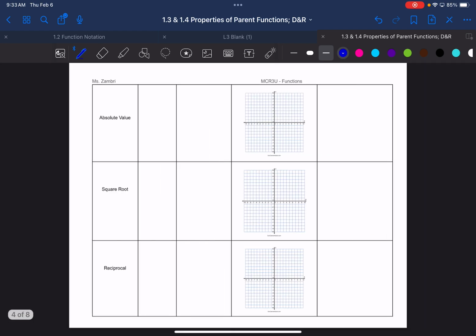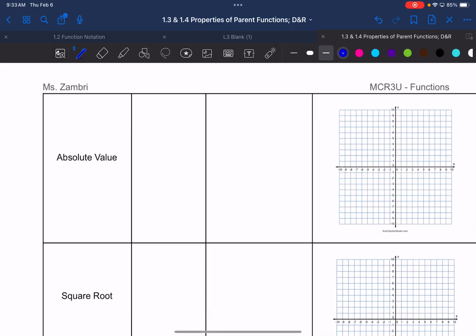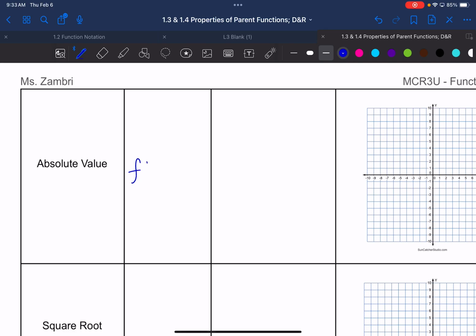Now for your new friends, we've got something called the absolute value function, which its equation looks like this. f(x) is equal to, and then you'll notice these brackets that are just straight lines. They're on a computer. They're not on a calculator for some reason. At least I haven't come across them on a calculator yet. But this just means all values that go into the absolute value function come out positive.